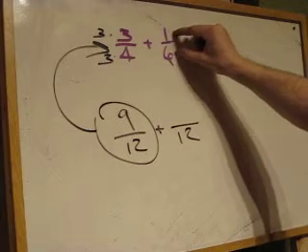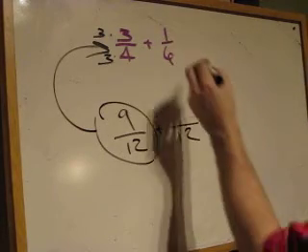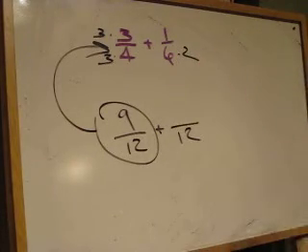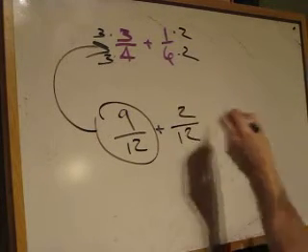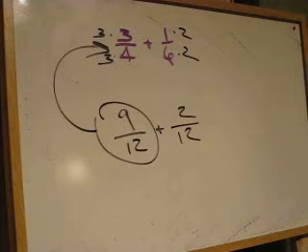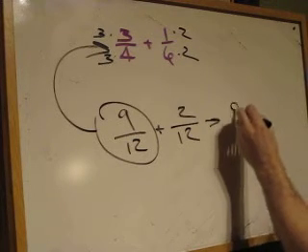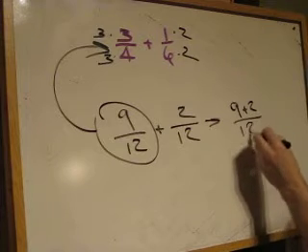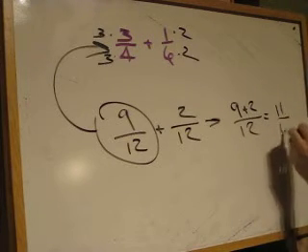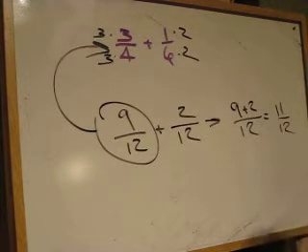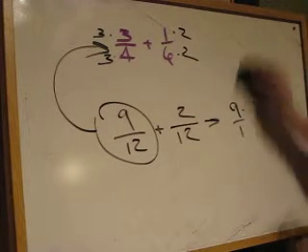I'm going to do the same thing here. What did I multiply 6 by to get 12? Now I have to multiply the top by that same number. So 1 times 2 is 2. Alright, so at this point, I'm where I was at the beginning of the lesson. I can rewrite this as 9 plus 2 all over 12, which gives me 11 over 12 as my answer. Alright, well, let's keep going. Let's do a couple more of these. Make sure you get this down.